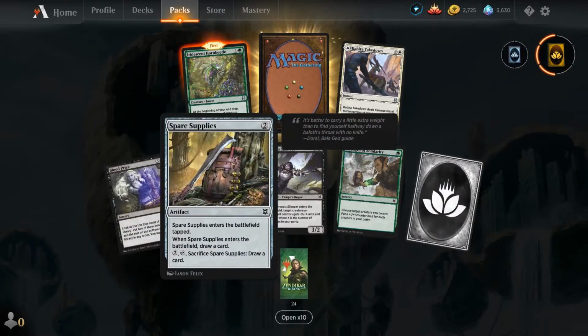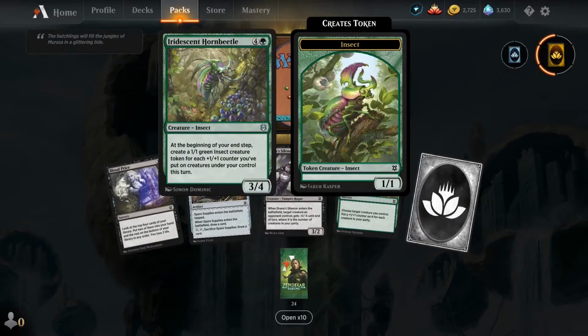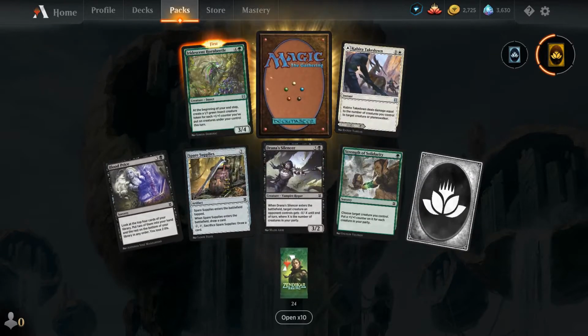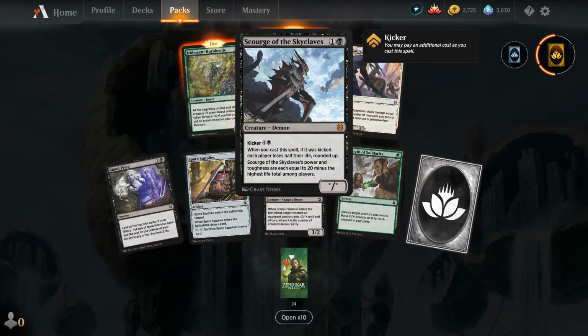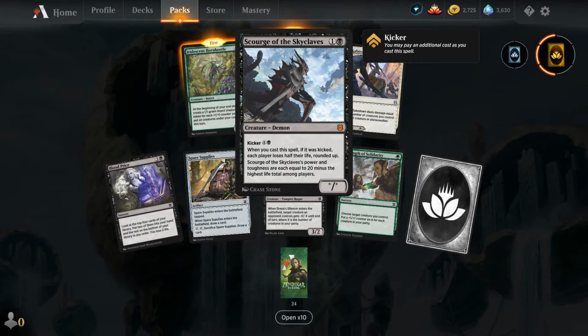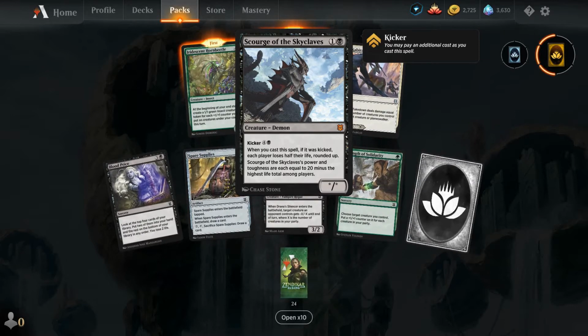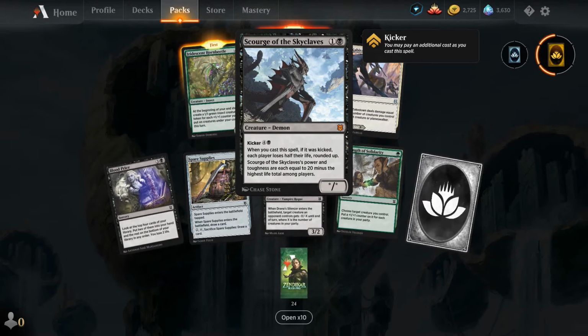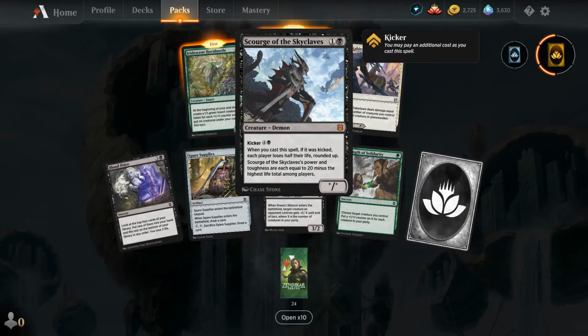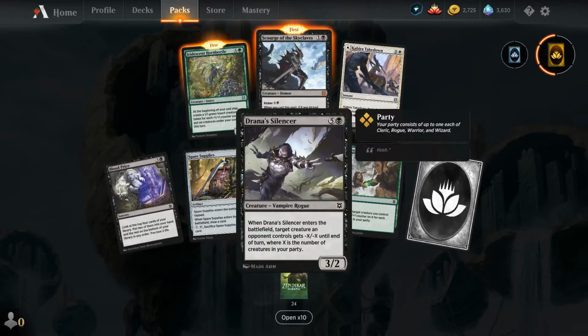Flood Price, Spare Supplies, Dryness Silencer, Strength of Solidarity, Iridescent Horn Beetle, Kabira Takedown, and our rare is another mythic. It's Scourge of the Skyclave. So for 1 and a black, you get a creature, Demon. It has Kicker, and you can kick it for 4 and a black. When you cast a spell, if it was kicked, each player loses half their life rounded up. Scourge of the Skyclave's power and toughness are each equal to 20 minus the highest life total among players.